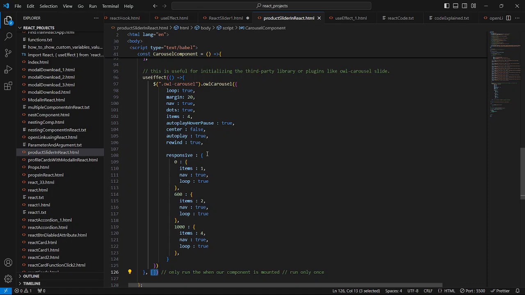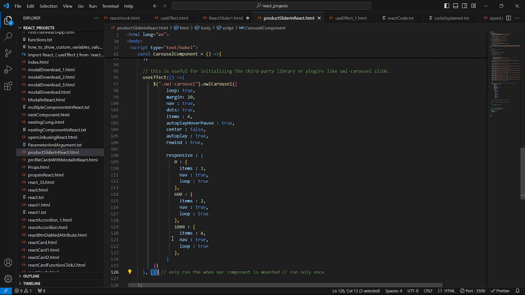Which will make our web app useless, worthless, as our user is not going to use it, because it is going to mount again and again, and it will make our application very slow and sluggish, and it is not going to give any kind of great user experience to our end user.